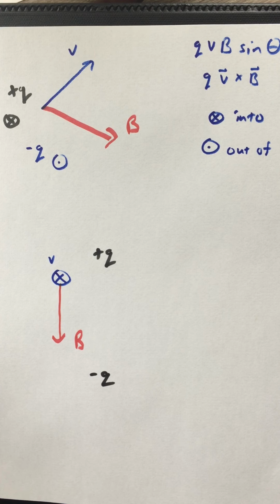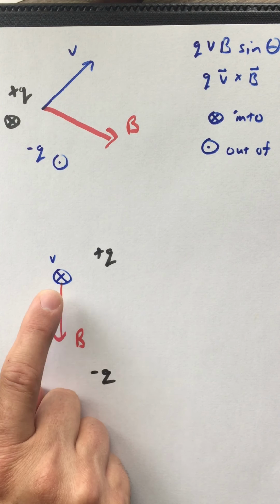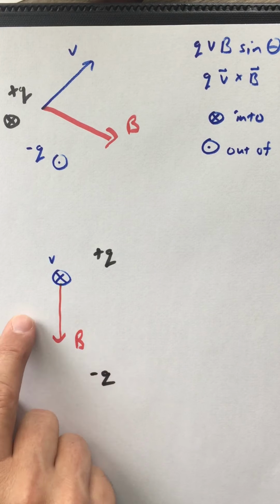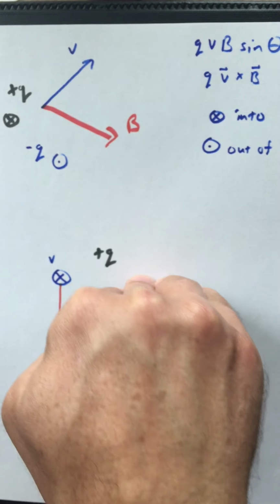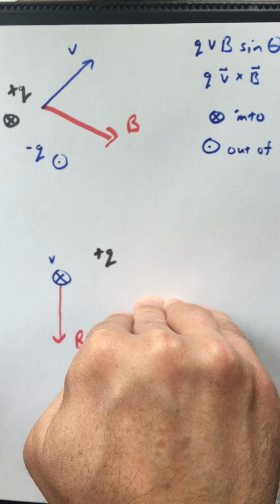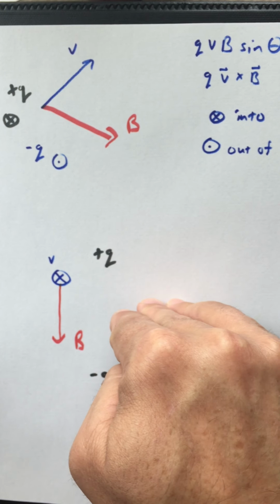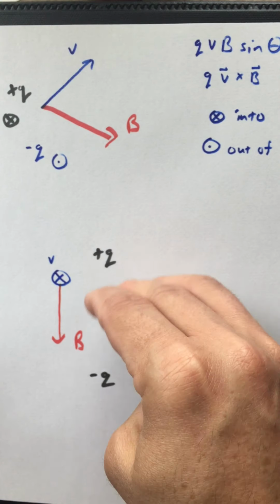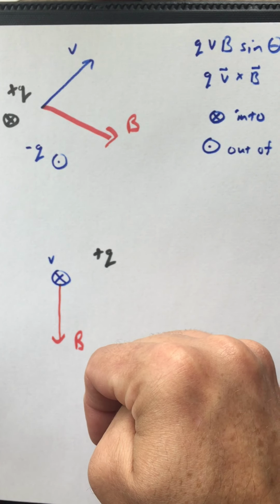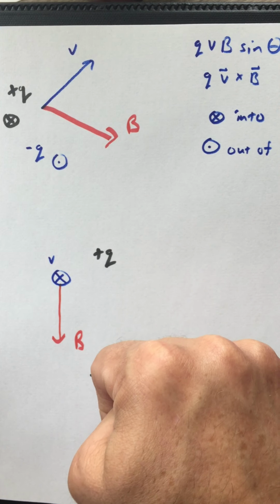All right, I'm going to assume you paused the video and worked it out, so let's see what the answer is. So first step, fingers in the direction of the velocity. In this case, my velocity is headed into the page. So I'm going to put my fingers into the page, right? Just like that. And then I'm going to curl them into the direction of B. Well, B is down. So I'm going to curl my fingers into the direction of B.